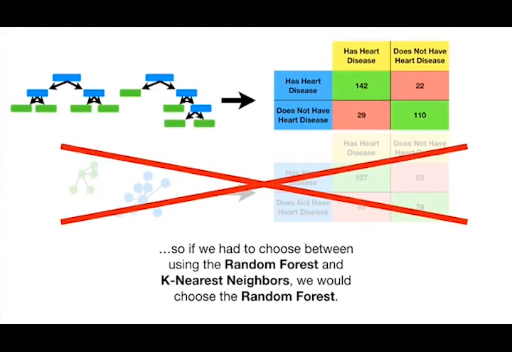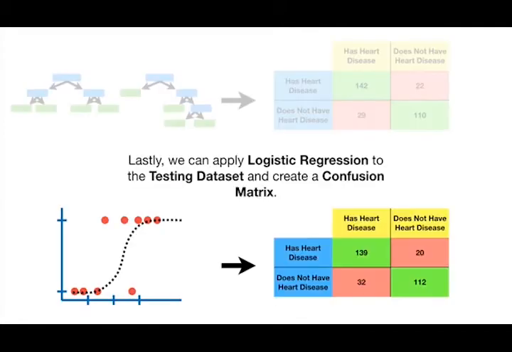So if we had to choose between using the random forest and k-nearest neighbors, we would choose the random forest. Bam!